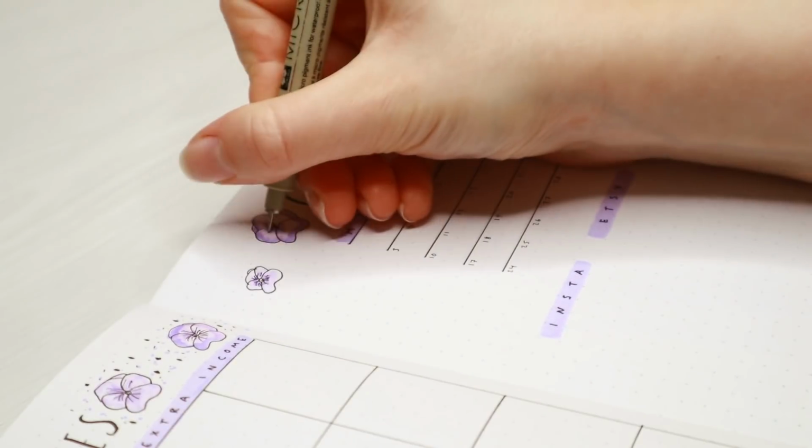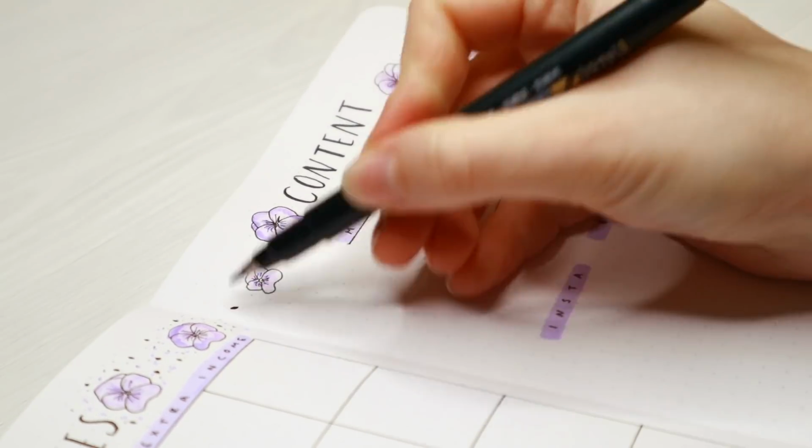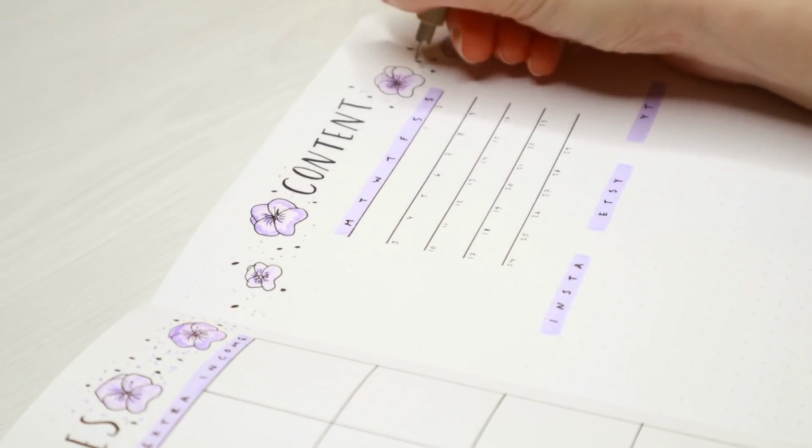This page I kept again kind of simple. I did some decorations around the header and then it was done.